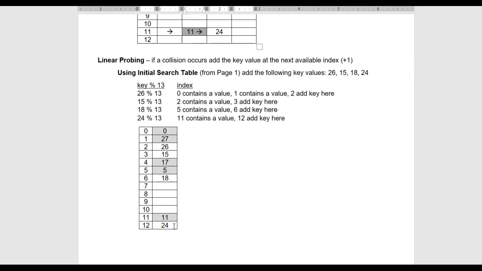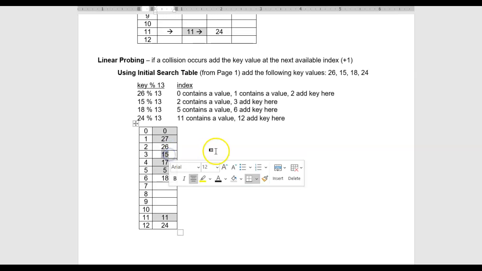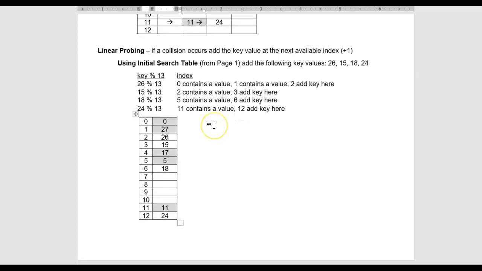So the insert operation is pretty much on the order of 1. Even if you have to look through a couple of elements, it's still on the order of 1. To find something, right? Let's say I wanted to find 15. I know that hashes to index 2. And if it's not here, then I can just look at the next element to see if it's there. And it is, okay? And removals, again, I'll talk about in a minute, but they're also on the order of 1 or a few.